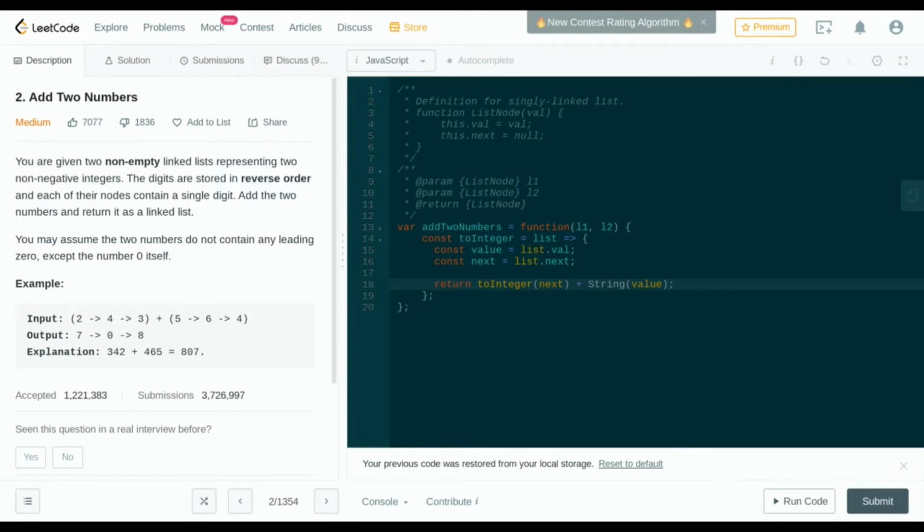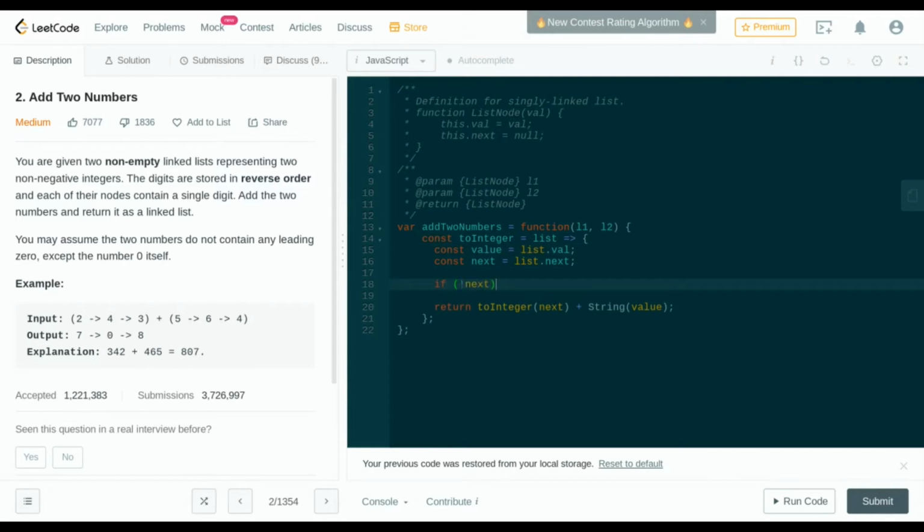And one other thing we need to fix is the base case of this recursion. Otherwise, it's just going to keep calling toInteger over and over, even though we're going to run out of our list. So if next is null, then we're done, and we can just return our current value as a string.